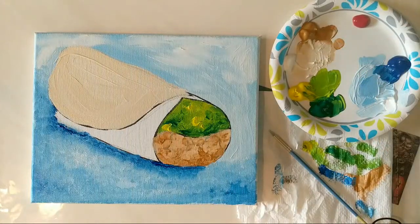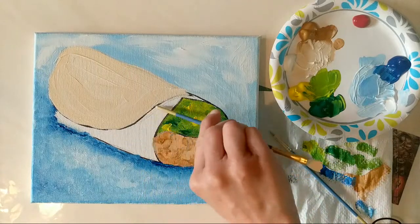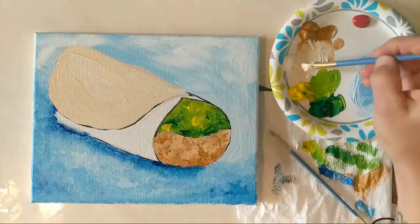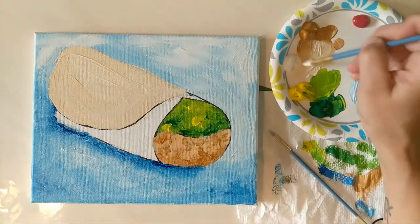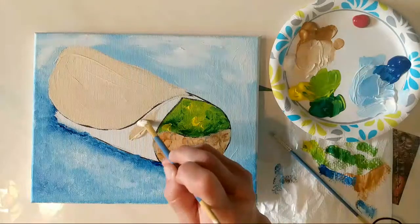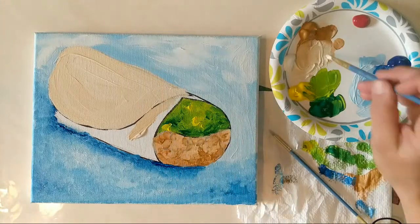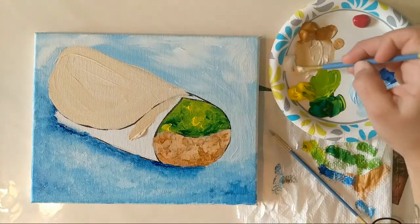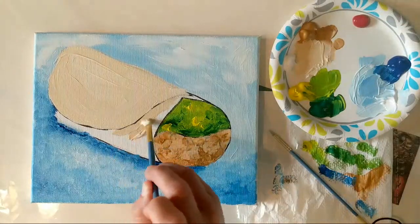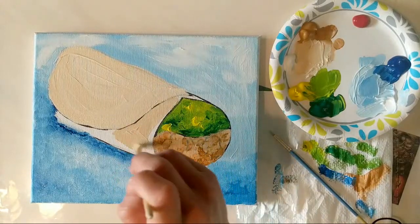All right, so I have the top portion of my burrito. This underneath portion, because it would be under a little bit of a shadow, I'm gonna go just a touch darker than what I painted for the top portion of the burrito. And that's gonna save with a little bit of the blending later on. There we go, and it may be subtle. I'm not sure if you're able to see that difference at home, so I'm gonna make it just a touch darker. But literally, you just wanna go 2 to 3 shades darker than your first color that you were using.